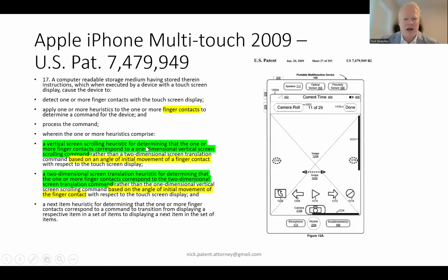So you could look at two dimensions. You could look at XY scrolling command for determining a vertical, or you could look at one dimension for the horizontal, or make this one dimensional, or use two dimensional. So there are ways of changing this that this patent wouldn't cover. So again, this is a really valuable patent. This is an important invention, but there are ways you could change this and do it differently so that you wouldn't infringe this patent.